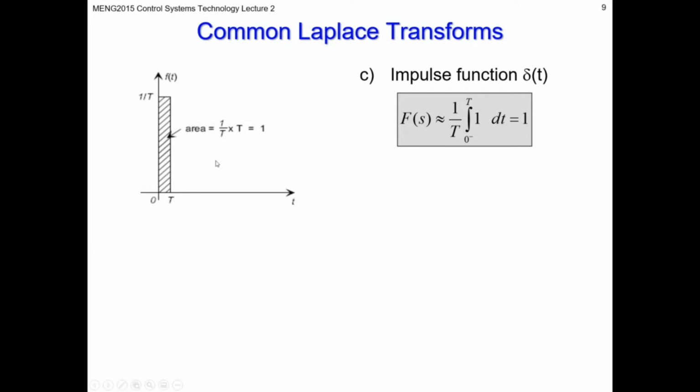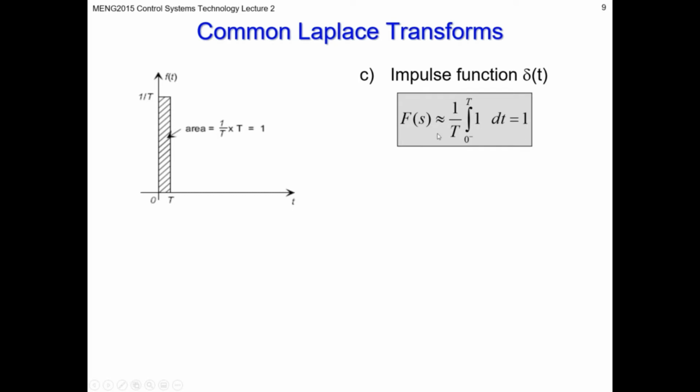Remember, we're looking at these functions because these are common inputs to a system, and we could basically test a control system with an input. So with a step input, we test it to see how the system responds. When we apply a step input, we could apply an impulse as well. This is an impulse. Now, the rule for this is slightly different.